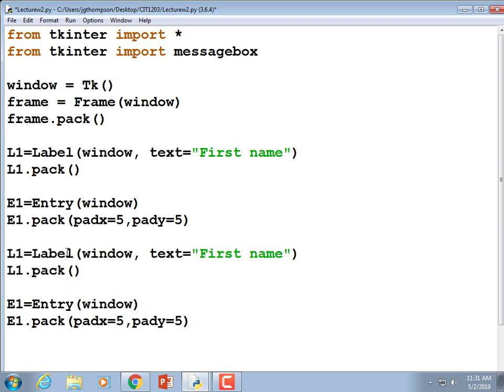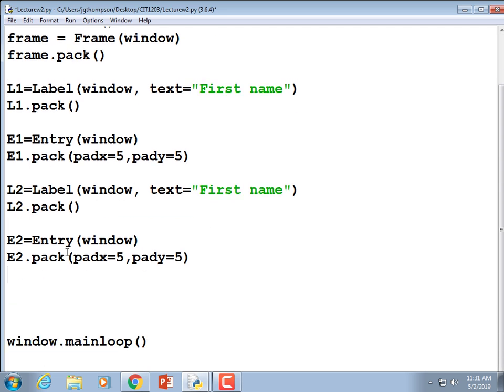So instead of L1, E1, excuse me, E2, and this label is supposed to say last name. That's what we're supposed to type there.